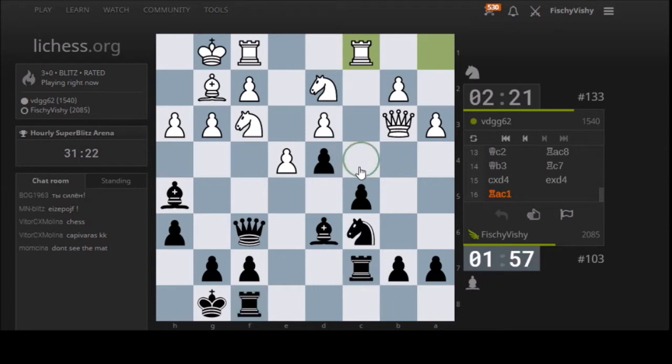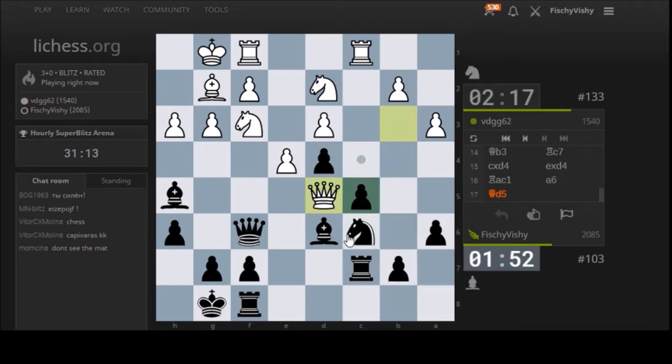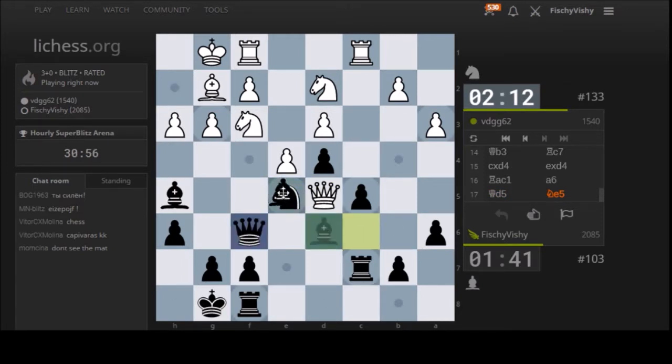Okay, this doesn't really threaten anything, so I just go with this. Going for b5, queenside expansion. Okay, he's attacking the bishop. So, do I need to move that? I don't need to move it. I can just go for an endgame now. With this. He's playing quite well. He's playing a nice setup.